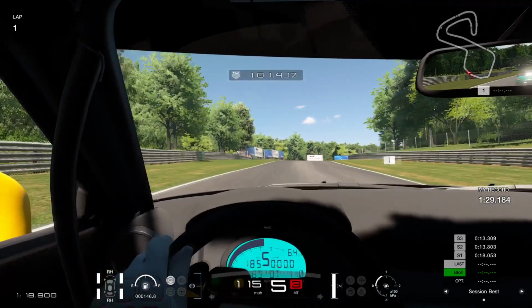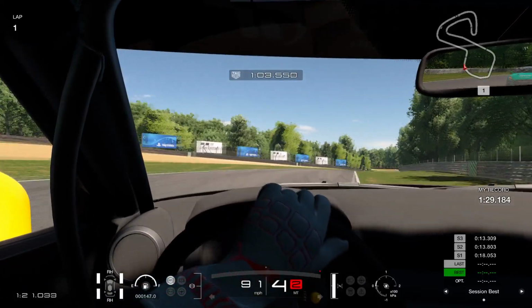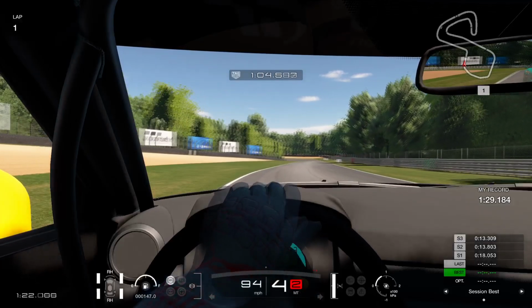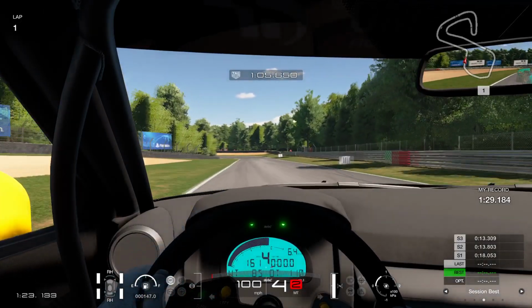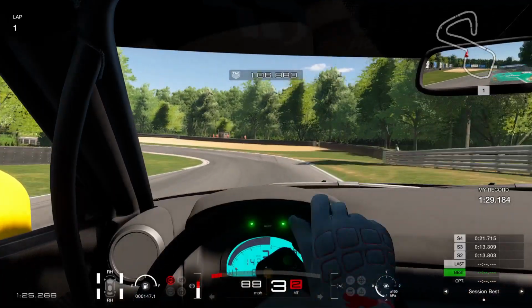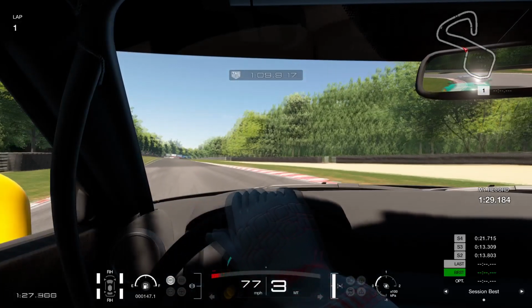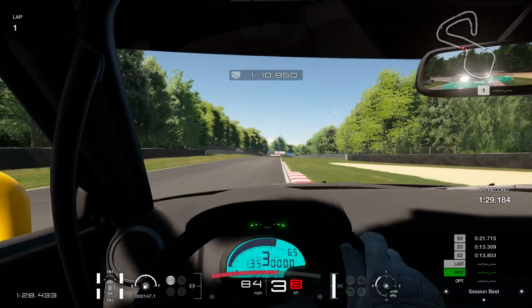And then again braking around that one board on the right hand side down into fourth gear, and get yourself over the curb on the right hand side there. Really attack them curbs, and then just keep the steering lock on, otherwise you could run wide, and be careful not to put too much power down. Braking down into third gear just before the one board again, and keeping your car nice and tight in on this apex before feeding that power down with maximum power coming out of the corner.